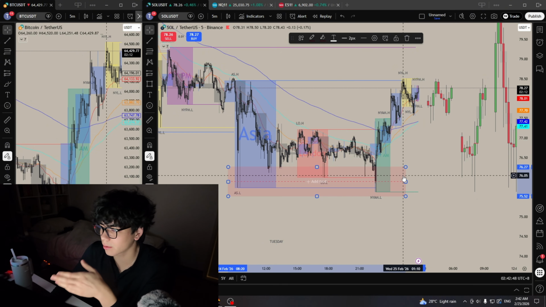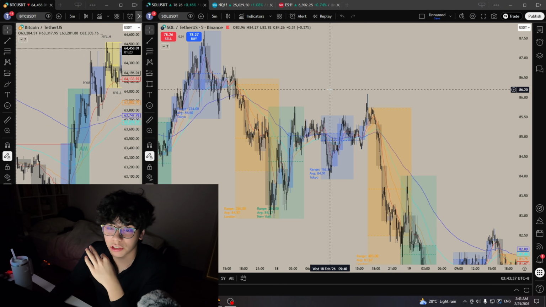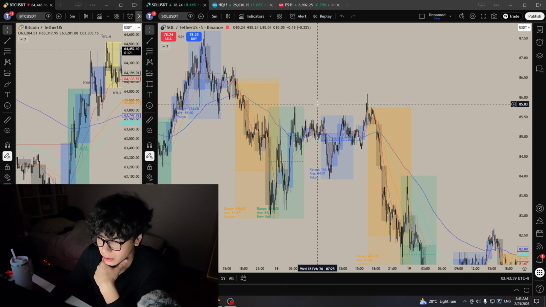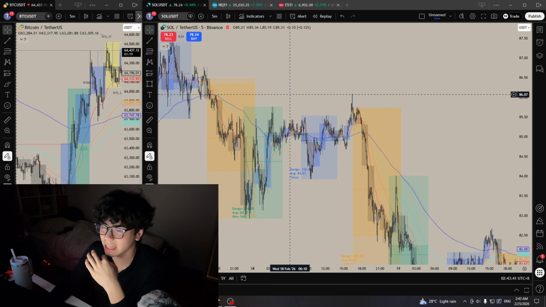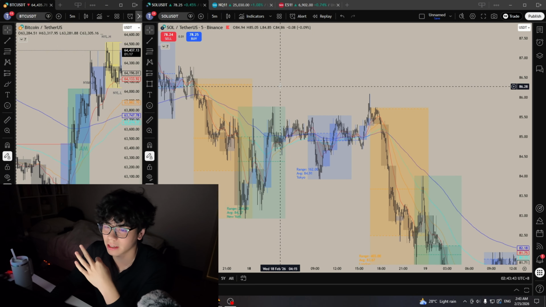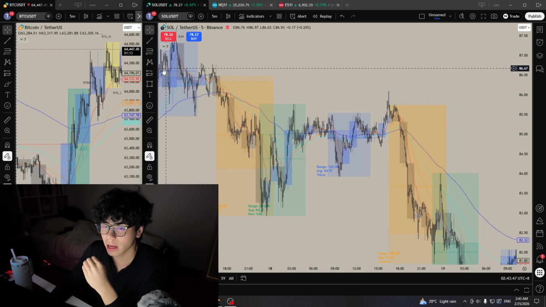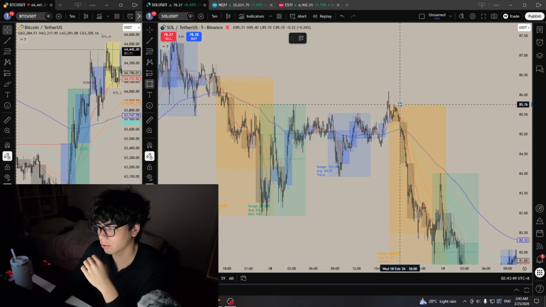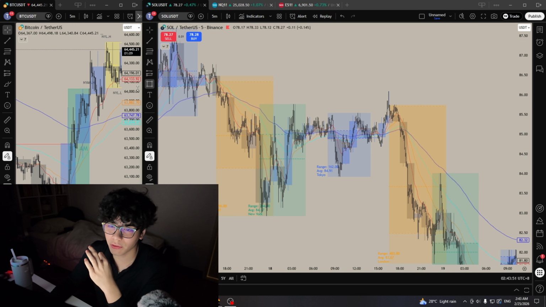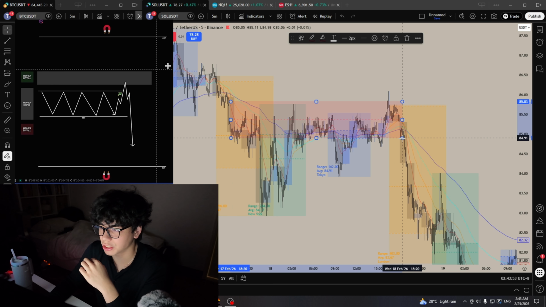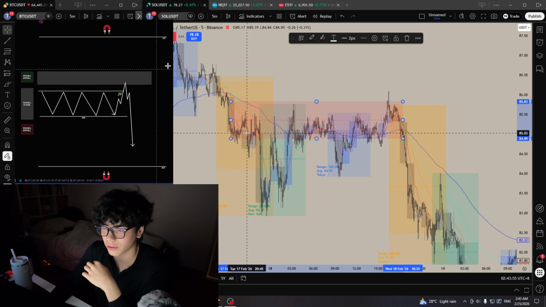So obviously in hindsight it looks very obvious, but just like I've highlighted in a lot of my previous videos, liquidity sweeps are the easiest to identify, especially when we have a clear range. So this is just another day. This is Wednesday, 18th of February. Just an example. The only time we distributed to the downside, which was here, was after we took out the range high. If you see all these highs, these wicks, all align into some kind of range.